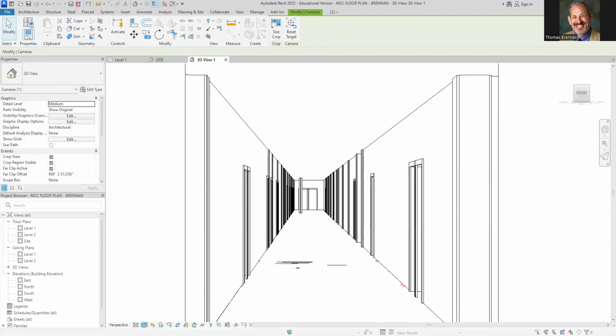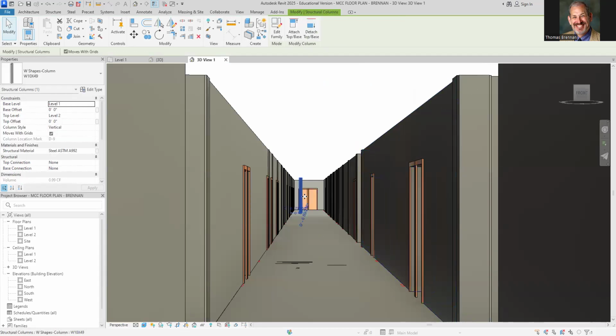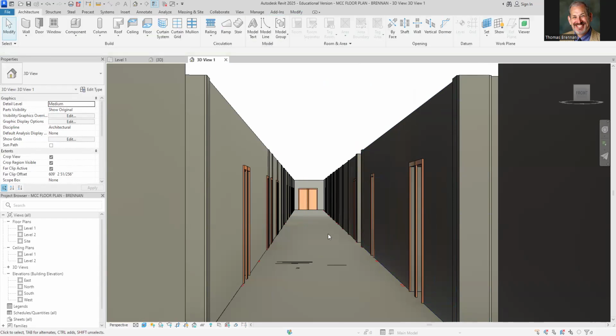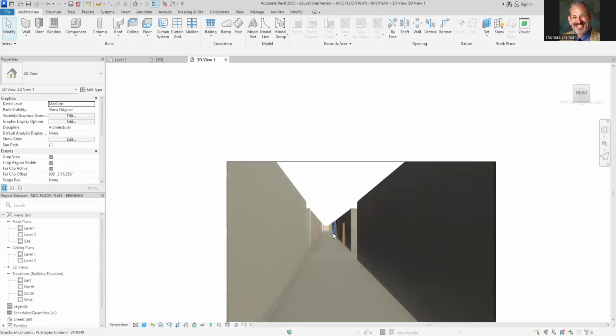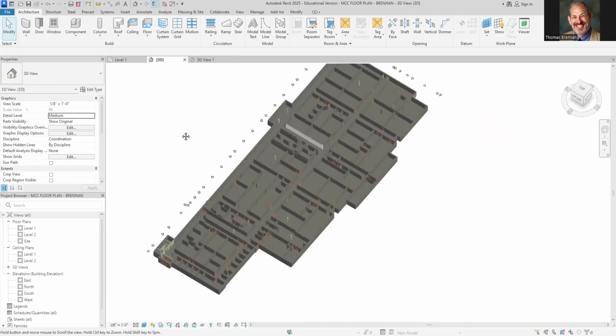If I go here and put on realistic, you'll get a look like that, where you actually have these bump outs every so often. And this doesn't belong there. I think there's one or two columns that need to go away. So you get something that looks like this, and that's what we're after. Now that you know how to do that, we're going to go through the floor.